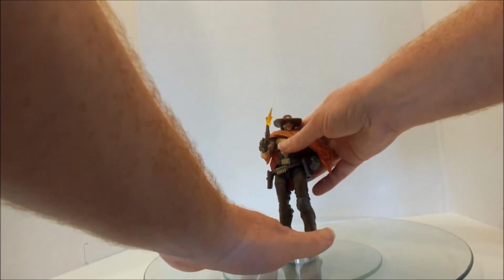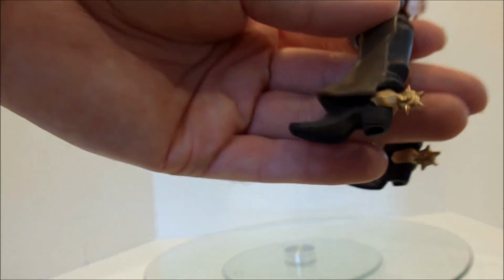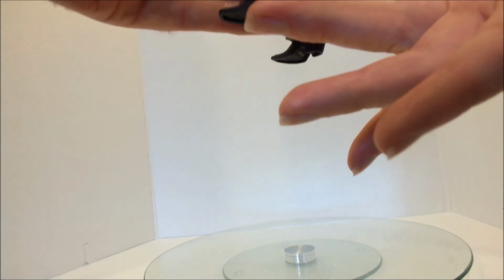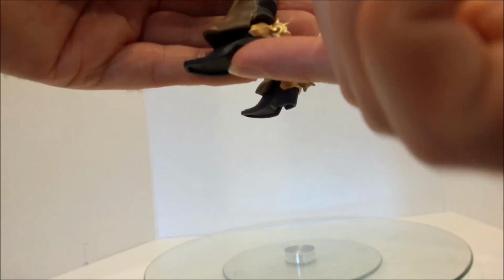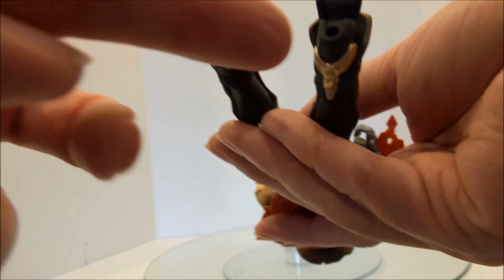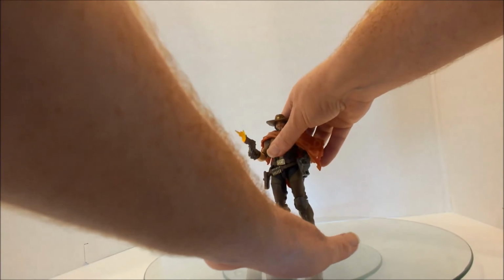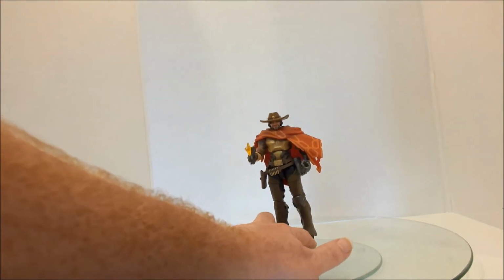He can be extremely difficult to pose, and that is because the boots actually have upturned toes, so it doesn't flatten out, so you kind of have to balance it off the heels. Now there are double holes there, so you can put them on a base. I'm pretty sure Mighty Ape is still selling bases that will fit this. Standard thing for the 6-inch type figures.